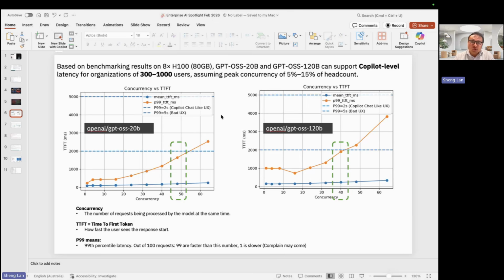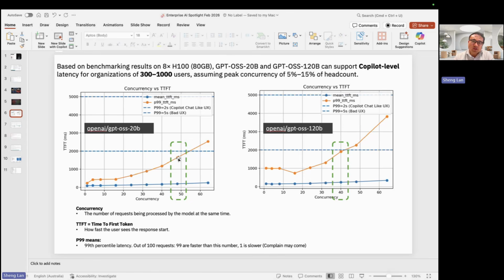In more detail, for the Copilot chat-like experience, I use a metric called time to first token. It's when you see the first token come back. For Copilot, this is not official, but it's more like 2 seconds to 5 seconds. Your experience may be faster than this, but this is just a benchmark we can use. Then we can see what we have here.